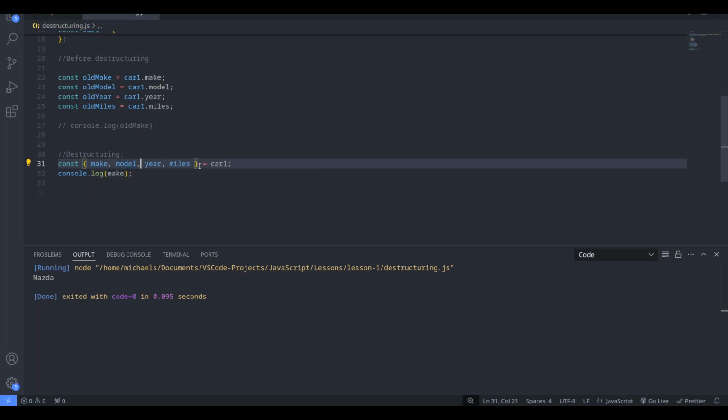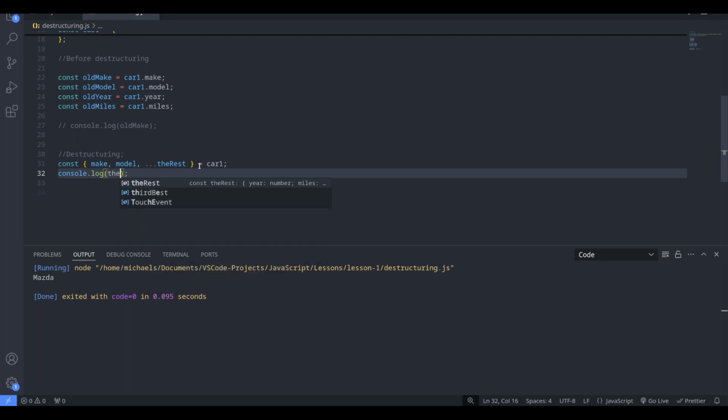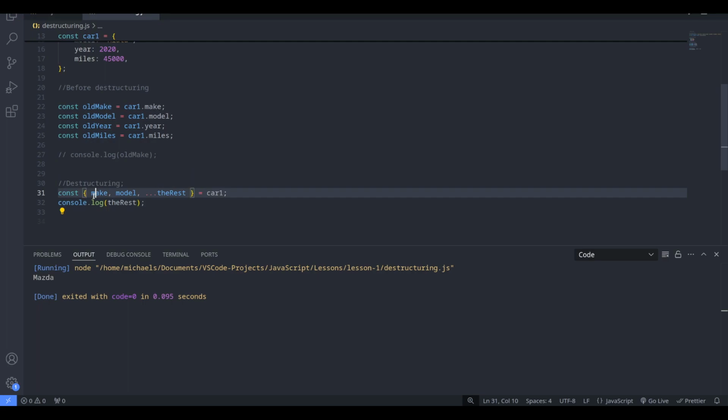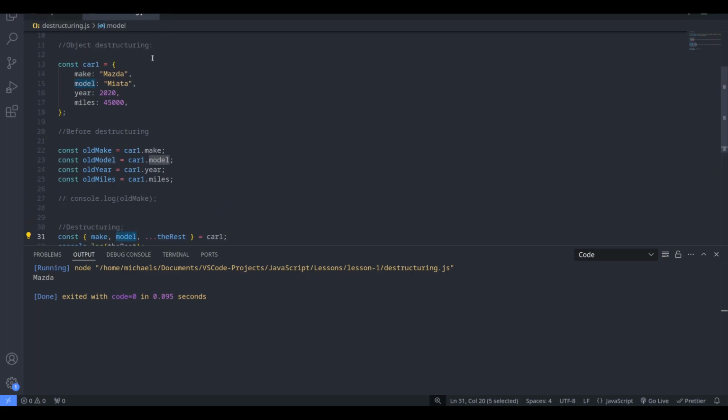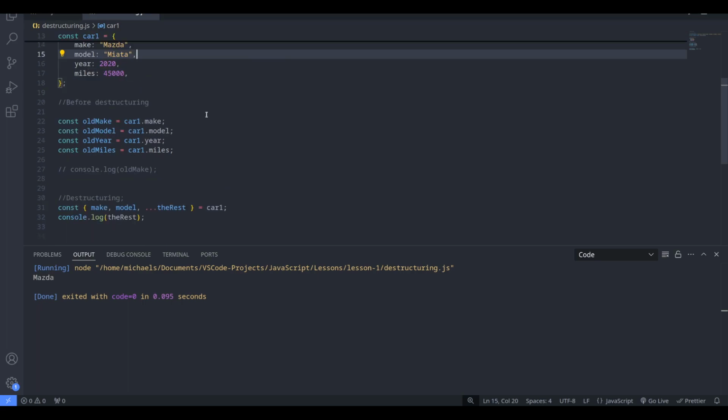Let's see what happens if we use the rest operator here, which is exactly the same as it was in the array. So in this case, we are referring to the make and the model specifically. So we have Mazda and Miata, and the rest is going to refer to year and miles.